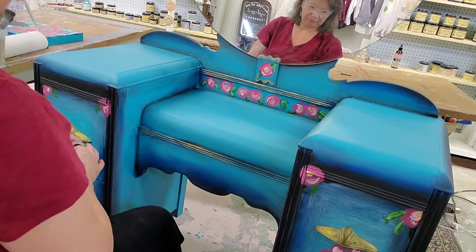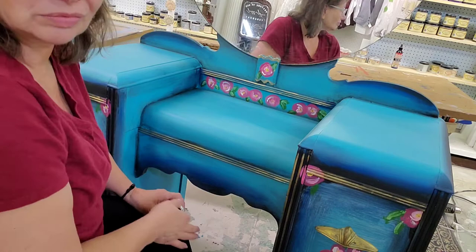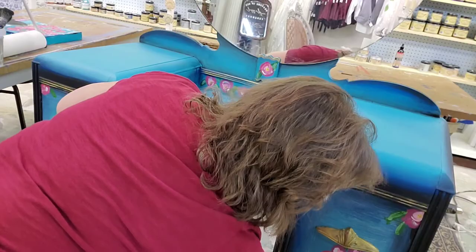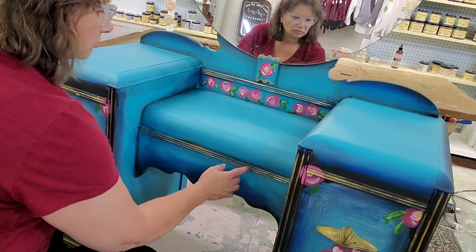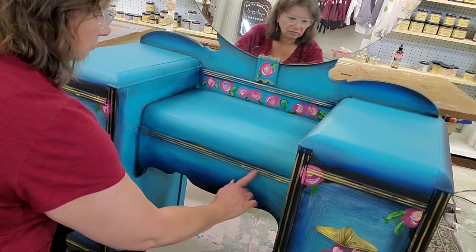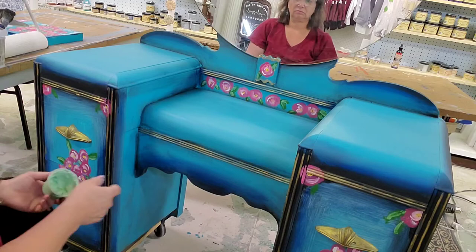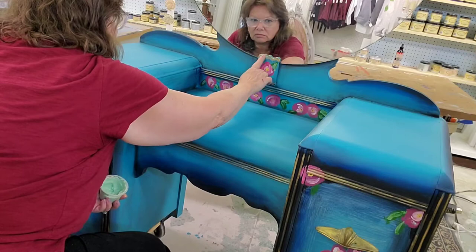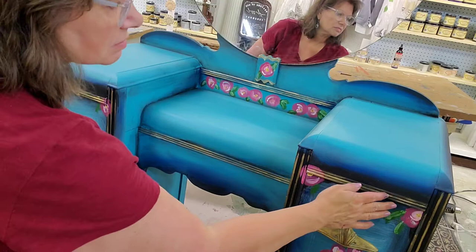Now I'm using some gilding wax in gold, and I'm just using my fingertip and just going along some of those details to just highlight it and outline it, and it just gives a little extra bling. It really complements the hardware. Then I take a touch of that green wax that I made, that mint, and just going along some of those gold areas. That little piece in the center that was entirely missing the veneer certainly became a standout feature of this piece.